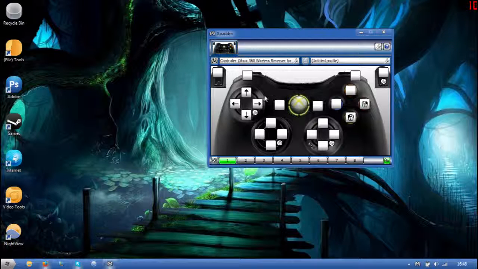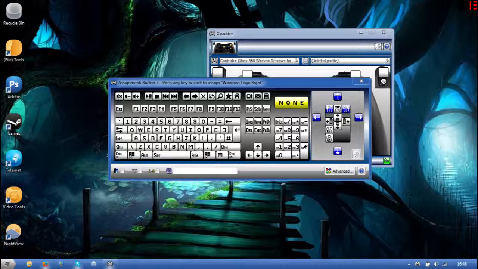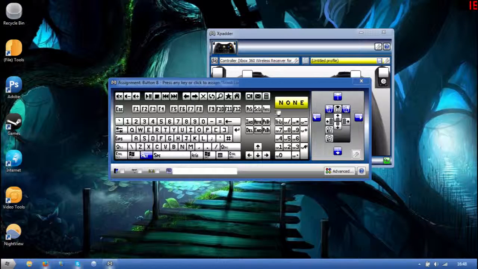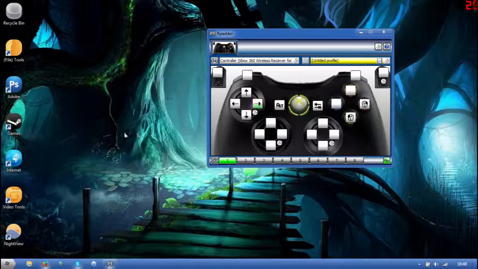Hello guys, I'm going to show you how I clean up my computer because it's a mess again, and I can imagine you having the same kind of problems. First thing I'm going to do is set this up, so it's actually a guide too. This is Xpadder and I want to use it so you don't hear my mouse all the time.